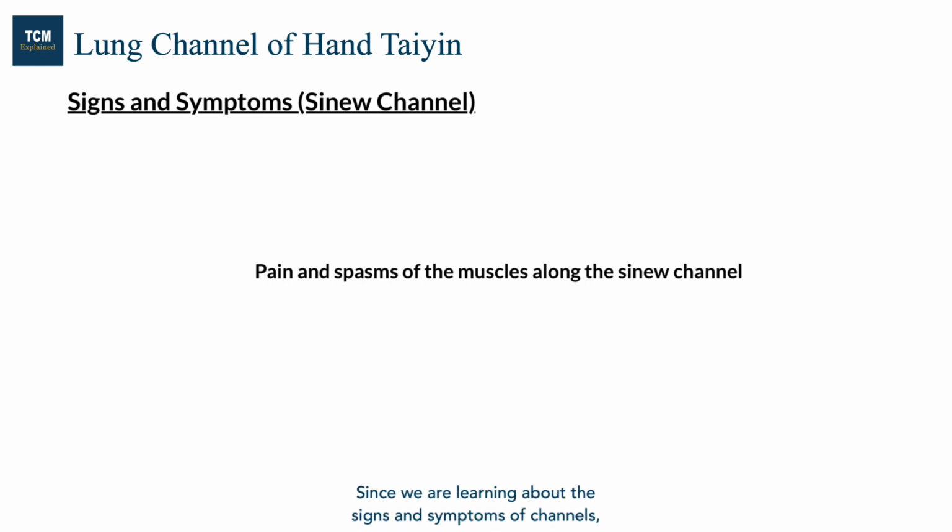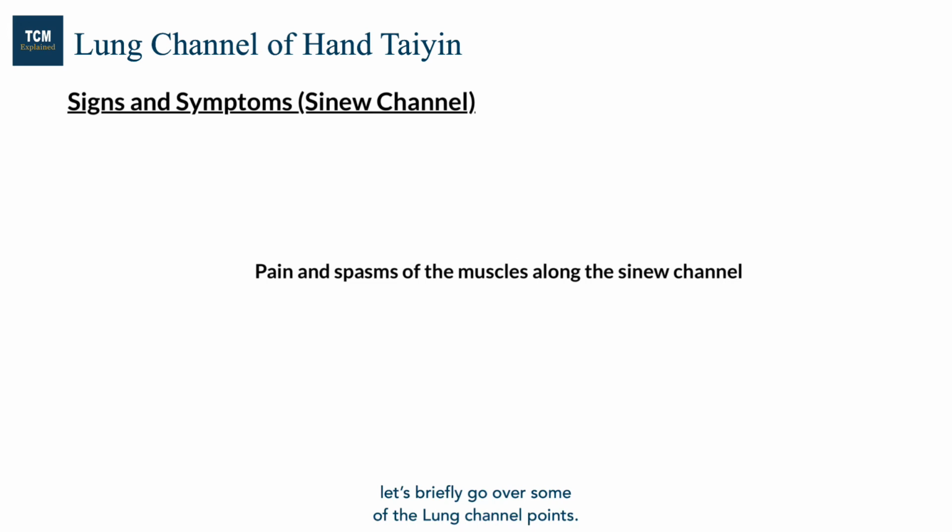Since we are learning about the signs and symptoms of channels, let's go over some acupuncture points that can treat them as well. In general, any points on the lung channel can be used to treat the dysfunctions of the lungs. But every point has its own special actions. We'll learn about them in more detail in future, so for now, let's briefly go over some of the lung channel points.